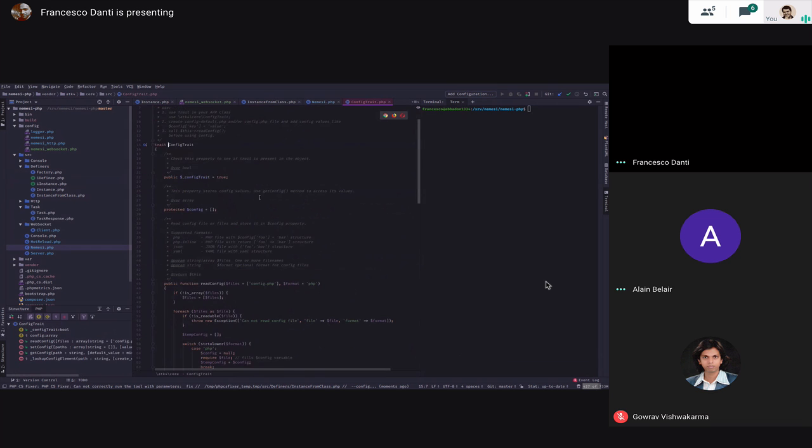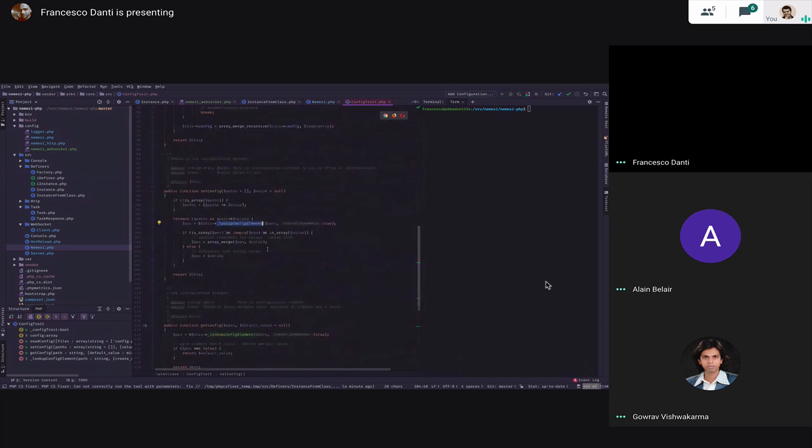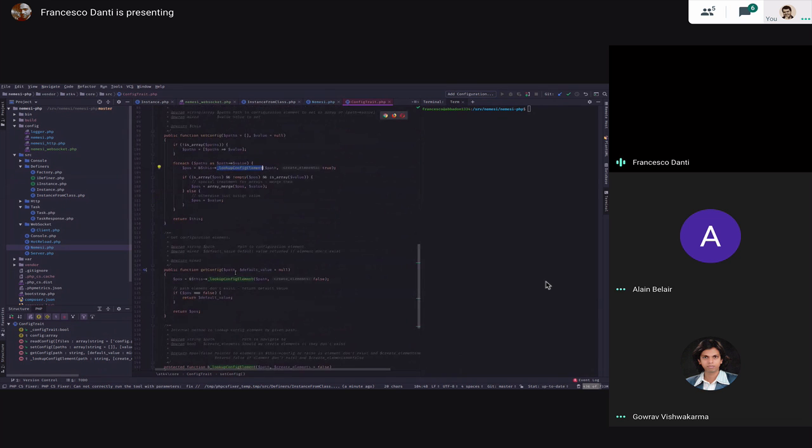Does it take the value from the file? No, that is the config trait of ATK that does the lookup config element. I haven't looked into that so much. Okay. It will get the object.